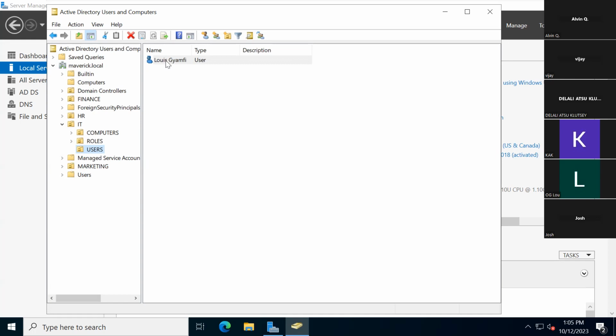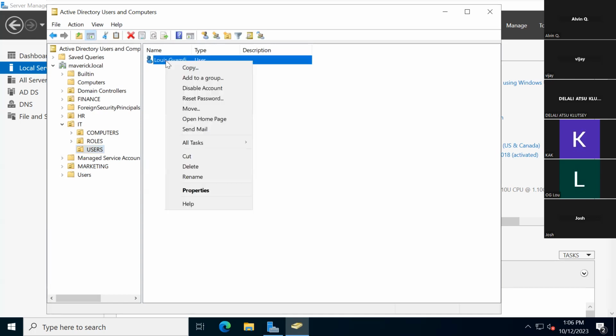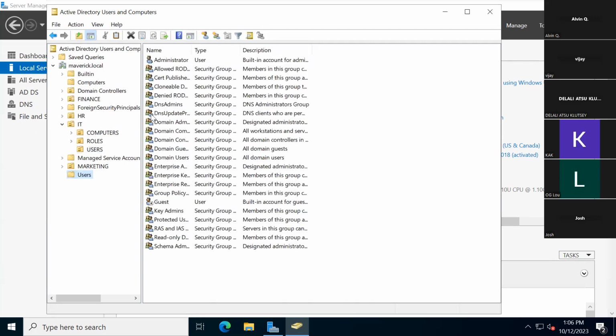And then what can you do about the user? When you right click the user as an administrator, you can copy the user. Remember you can't have two instances of the user. But when we say you are copying the user, what it means is that you are creating a user out of the properties that this user has. Let me show you an example. Let's say I want to create a user that has to be an administrator. Let's look at the properties of the administrator.